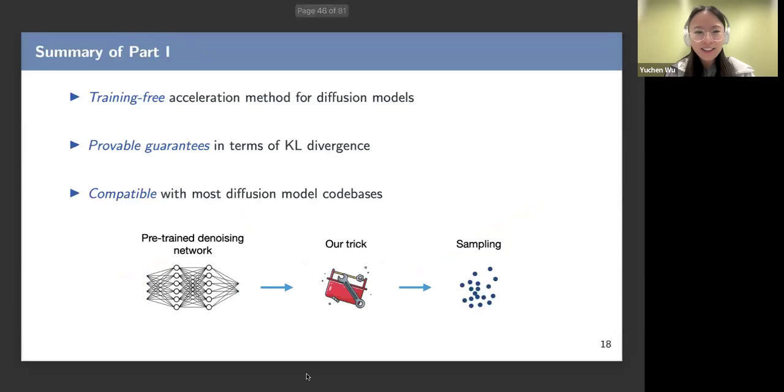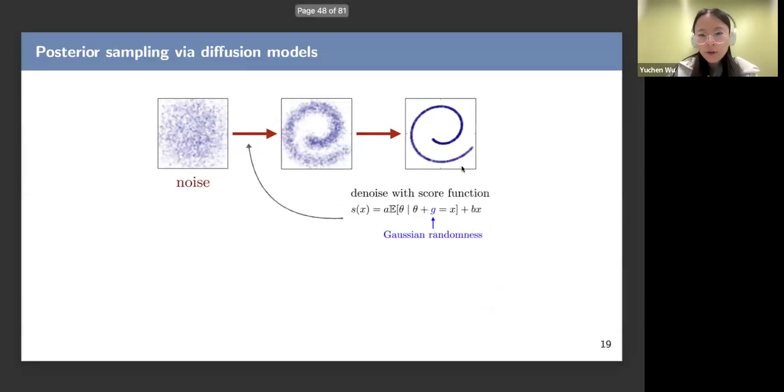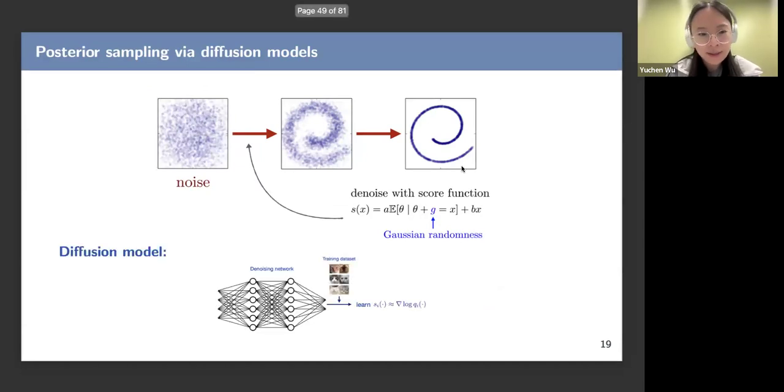Okay. All right. So there are no more questions. I'm going to proceed to the rest of the presentation. In the first part, we learned that a diffusion model is a generative model. It takes some noise as input, and then passes the noise through a bunch of denoising steps. After all the denoising steps are completed, it outputs a sample that's hopefully coming from the target distribution. A crucial component of this denoising step is the score function. In the diffusion model context, we learn this score function by training a massive neural network, which is powerful, but on the other hand, is also computationally pretty expensive.